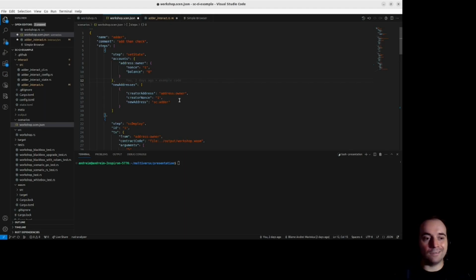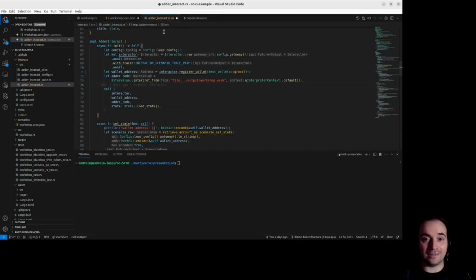So the thing to do for a developer is actually to write a little program that interacts with a blockchain, that sends the transactions. Now, we have tools like this in Python and TypeScript, and I think there's a few more from the community. But as smart contract developers, we are working in Rust. So we would like to have something in Rust to help us send some transactions and test our contracts. So with this being said, I will introduce the interactor.